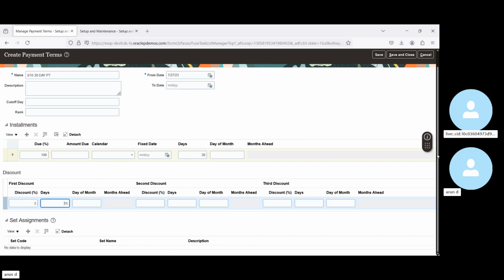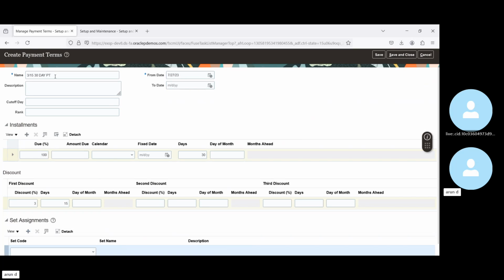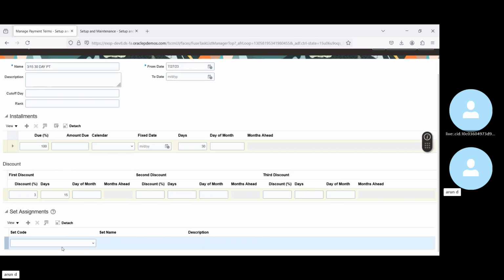So let's say I am creating this purchase order on, let's say, 1st of January, and the due date is 30th of January, but if I'm paying, let's say, on 14th of January, I'll get 3% discount. So that's the thing. Once it is created, this will apply only for the newly created terms. By default, this common set will be applied to all the existing, all the default rates. Since we are creating it for the first time, we'll have to assign the reference data set here. So I'm selecting common.